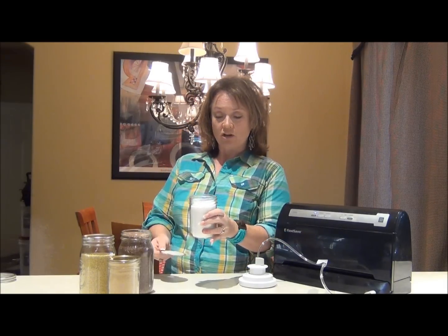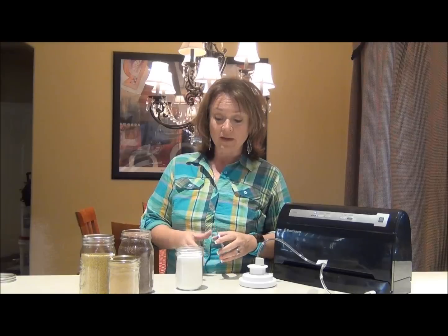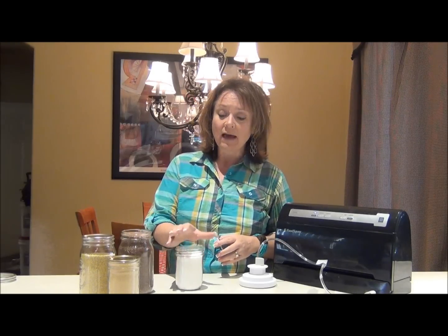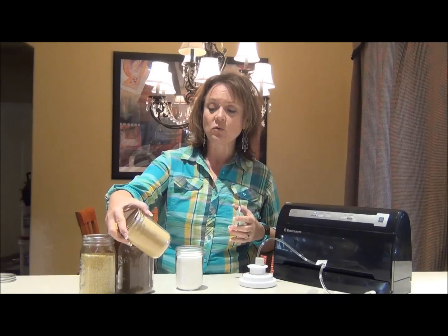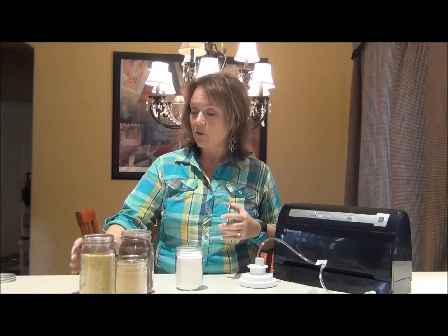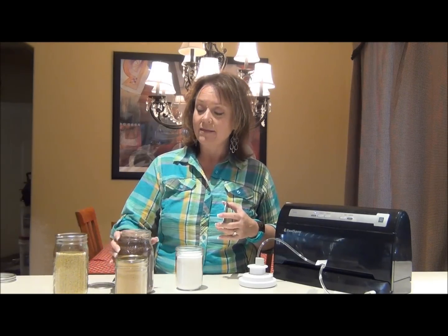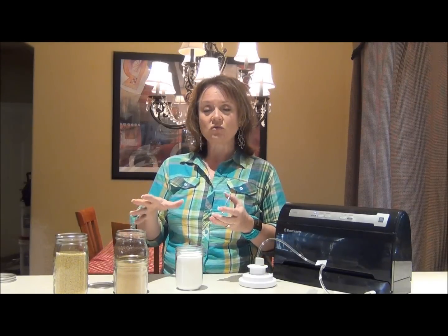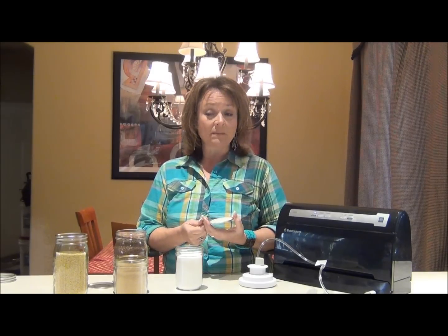All you have to do is fill a canning jar with whatever dry food you're interested in preserving. In this case, I was able to buy a lot of sea salt at a grocery store that just sells sea salt by the barrel. In this jar I have stored breadcrumbs. Over here, this one isn't sealed — this one is quinoa, and this is flaxseed. All of these I wanted to store in an airtight container, but I don't use them in great bulk — just in certain types of recipes.